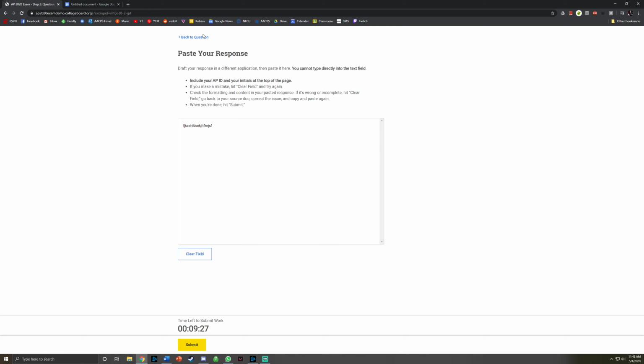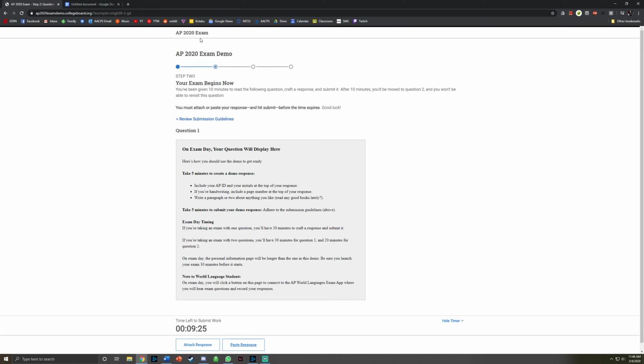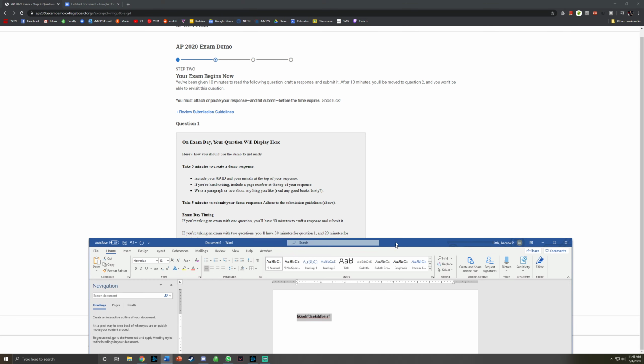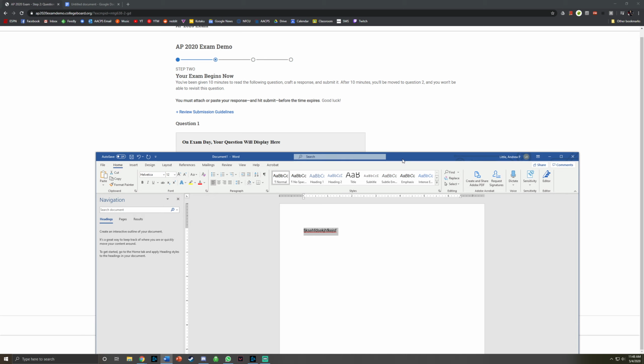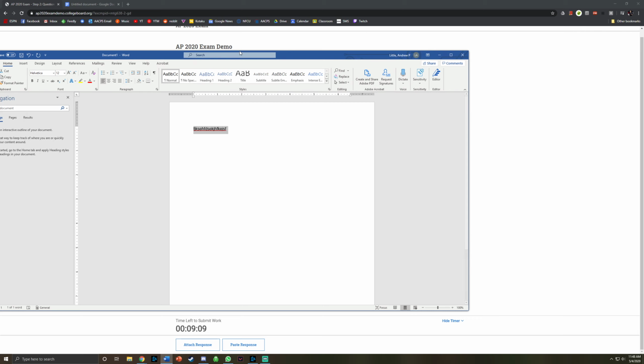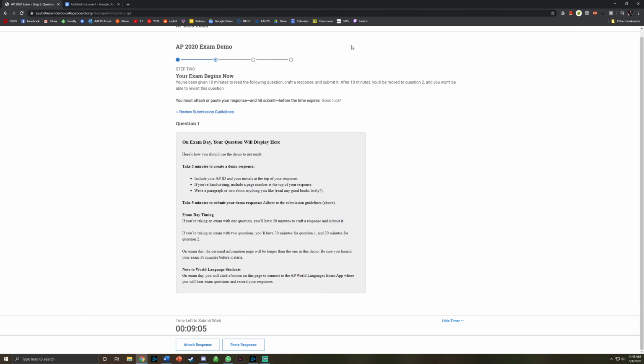The key thing here is also you can't switch back and forth. If you want to do writing for the first question, you can't switch to a Word file for the second one. It has to be that both of them are written. Same thing the other way around. If you do a Word file for the first one, you have to do it for the second one. You can't mix and match.